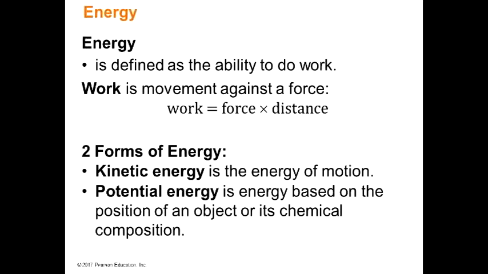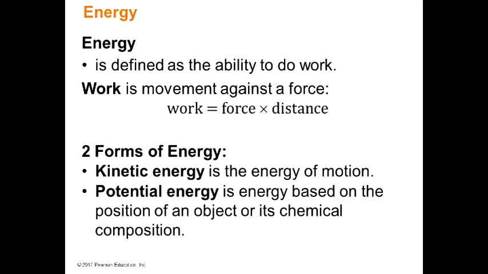Two forms of energy that we talk about, kinetic and potential energy. Kinetic is energy in motion. If it's moving, it's kinetic energy. If it's standing still, it's potential energy. If it's a composition, it's potential energy. For example, a Snickers bar has more potential energy than perhaps some M&Ms or something. You get it? Potential energy has to do with the position or the composition.